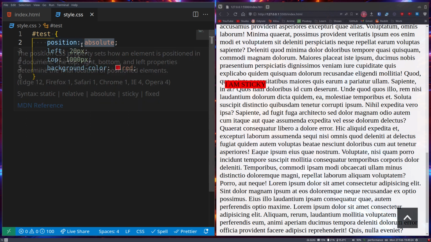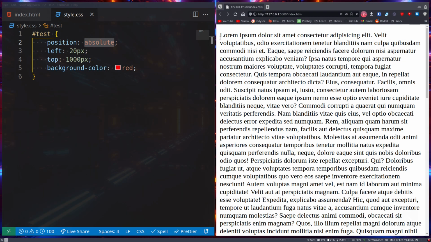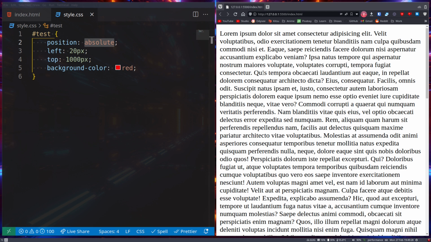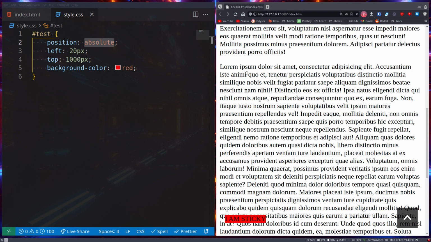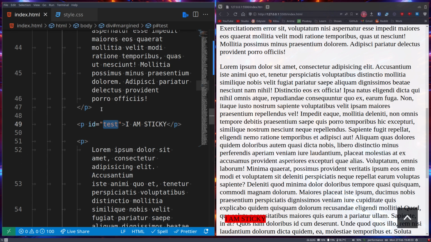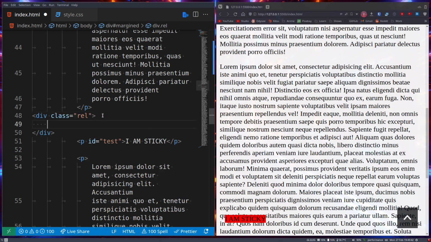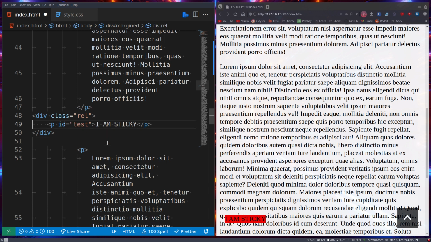Now to make an absolute positioning not start positioning from the top here, because the page might change depending on where you are. What we could do is we could wrap this p tag. And I'm just going to call this, let's use a class for once, rel, just for relative. We move this here.